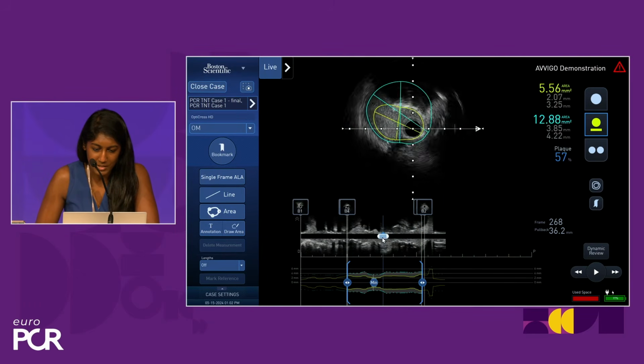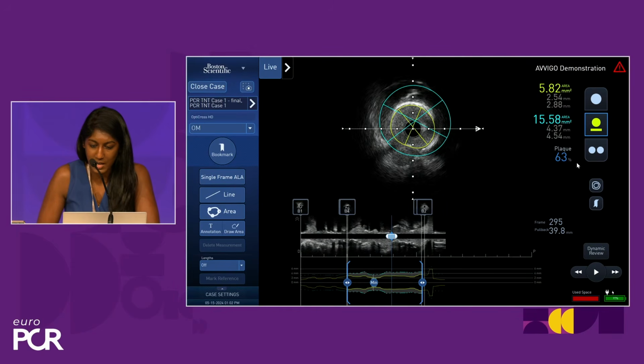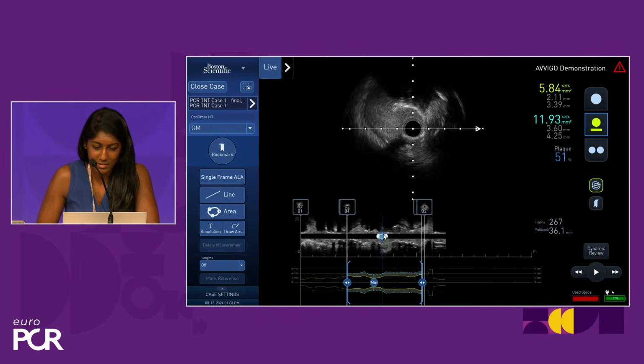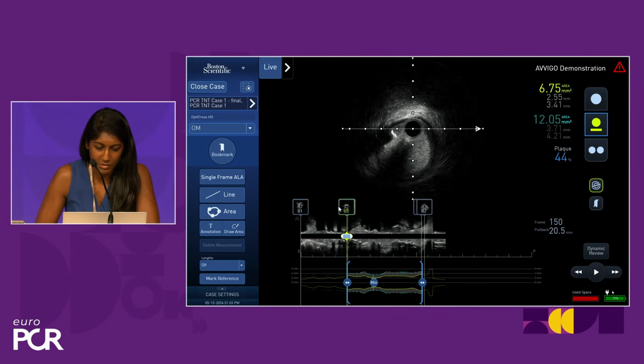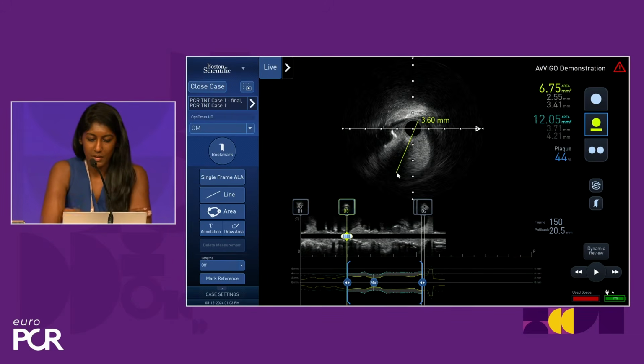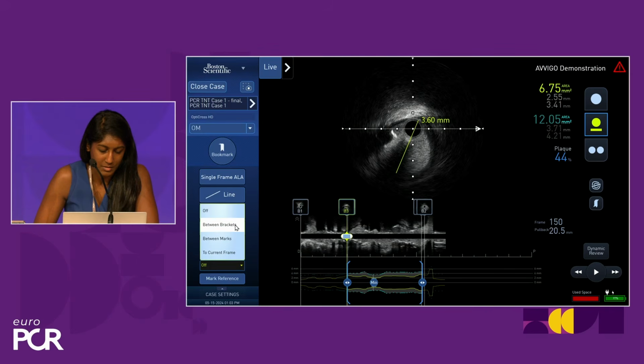And then if you come distally, on the AVVIGO system, you can actually take the traces off, which makes it easier to the eye, because having all those colors and traces can be quite disruptive if you're trying to focus on a specific thing. And then if we go distally, we can put it back on. And actually, it's probably a 3.5. And if you just do a line measure, so I think from that, you're looking at the 3.5 as your distal reference for what your stent diameter is going to be.